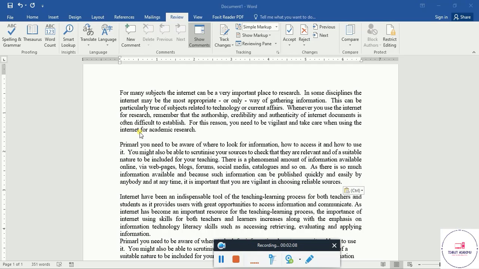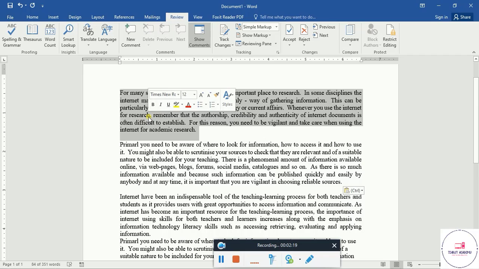So let's take, for instance, we want to copy this whole paragraph. We need to first of all select. In our previous lesson, we did select.